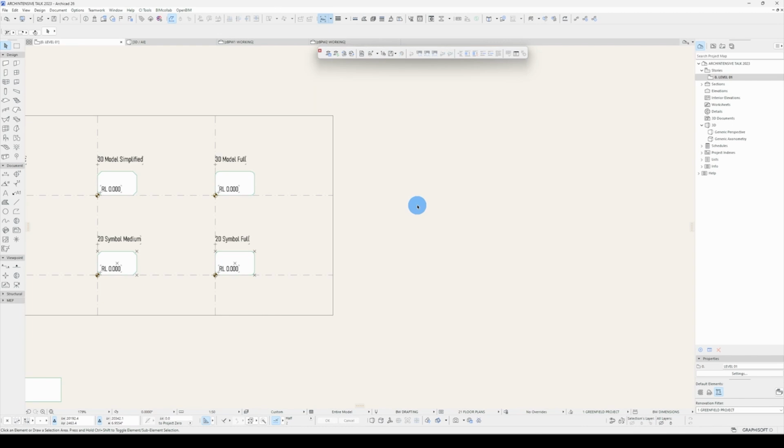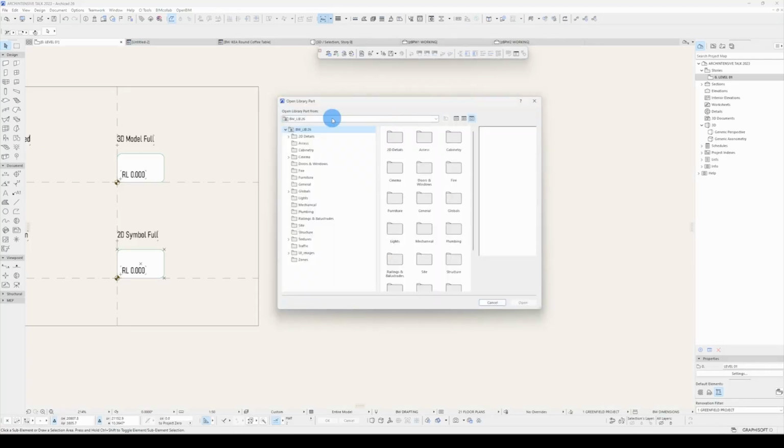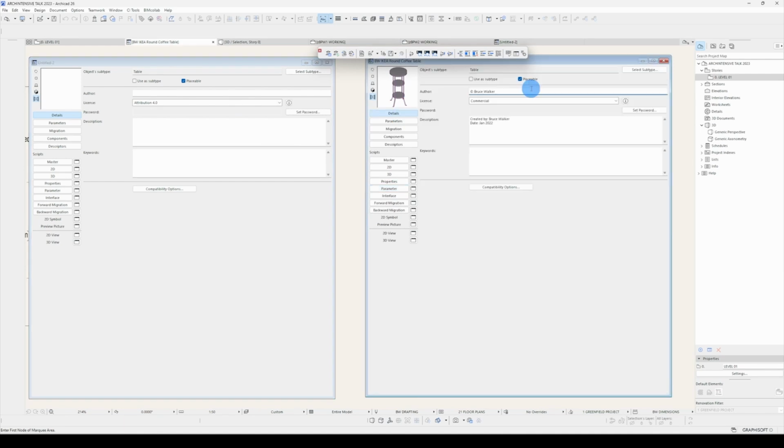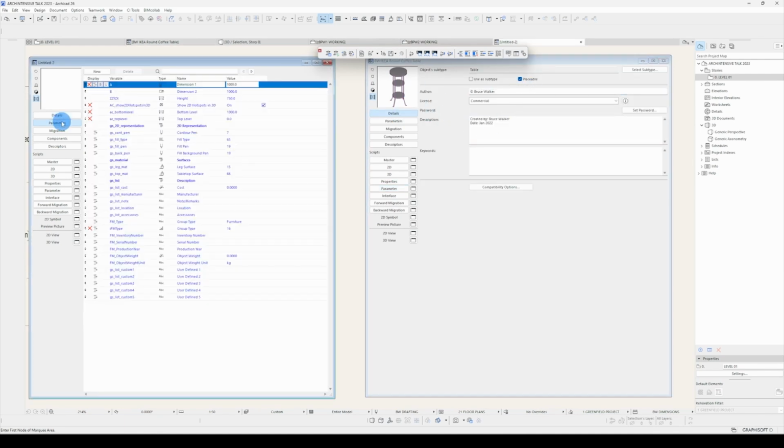This is the most powerful, flexible, and comprehensive method available by which to create custom objects. However, it is also the least accessible to the general user given its complex nature. What I'll do in this demonstration is run the process at high speed, and I'll offer some commentary as we go. Upon starting a new object, I'll also open an object of a similar type so I can copy across from it. Set my subtype, fill in my details.